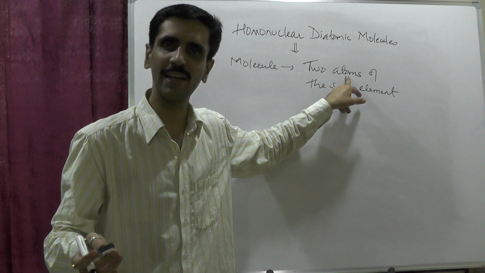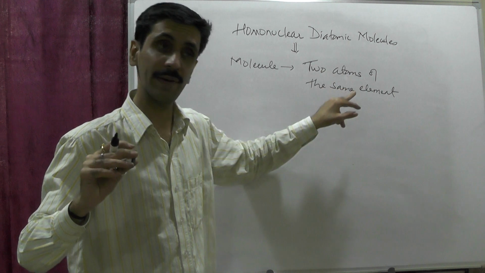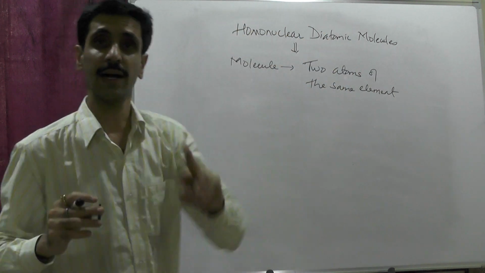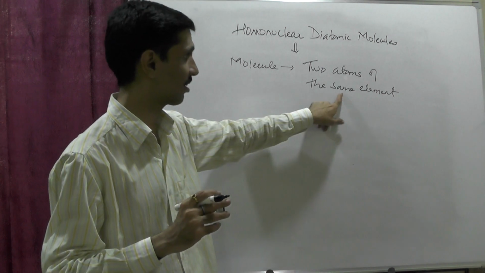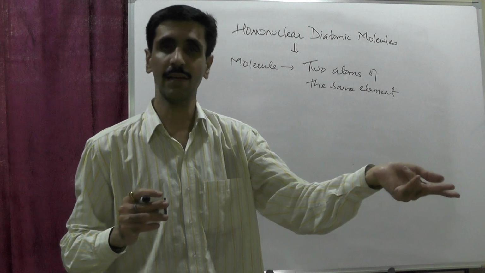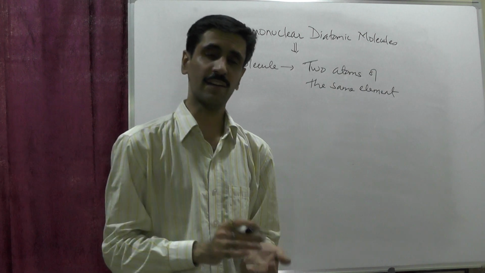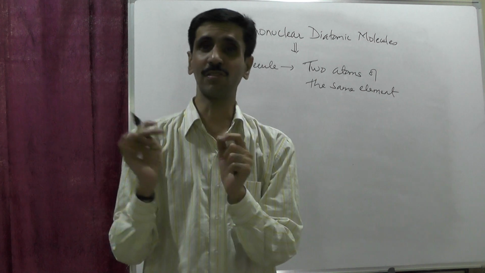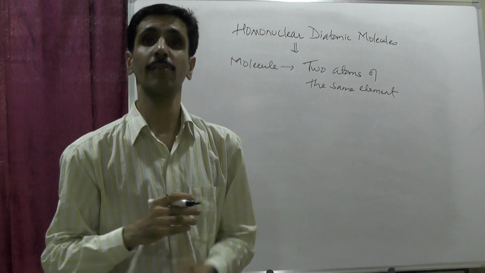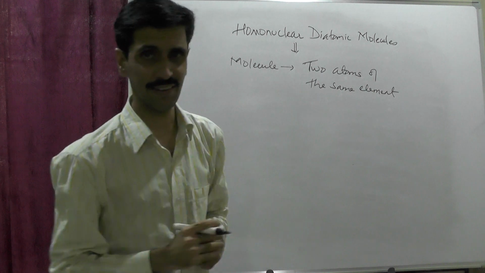Okay, यानी कम से कम दो एटम होना जरूरी है, और यहाँ पर हम वही दो एटम के बारे में बात कर रहे हैं, और वो भी वापस सेम एलिमेंट के हैं. ओके, इसलिए हमने इसको होमोन्यूक्लियर बोला. अगर हेटेरोन्यूक्लियर होता तो यहाँ पर क्या हो जाता, सेम की जगह पर डिफरेंट हो जाता. सो टू एटम्स ऑफ डिफरेंट एलिमेंट्स, बट यहाँ पर वी आर गोइंग टू टॉक अबाउट टू एटम्स ऑफ द सेम एलिमेंट. Next part is which type of molecules are we going to discuss, and that is according to the atomic numbers. So atomic number 1 से लेकर atomic number 10 वहाँ तक हमें डिस्कस करना है.